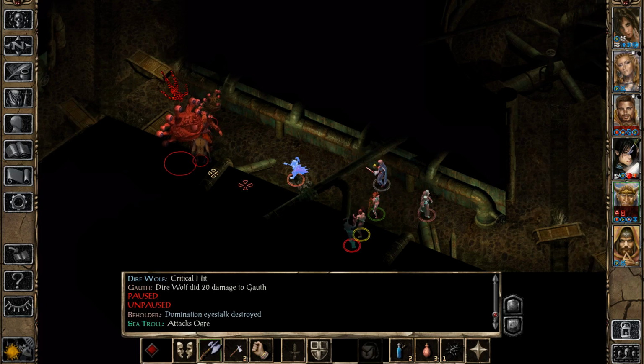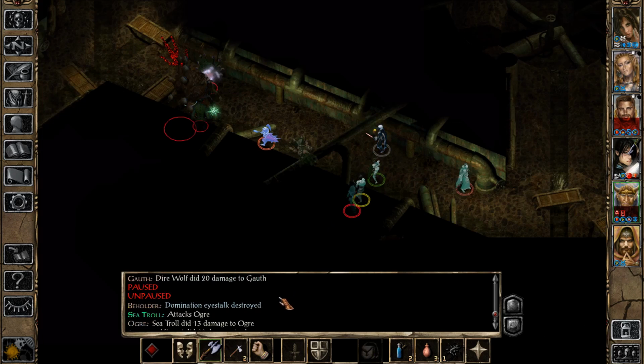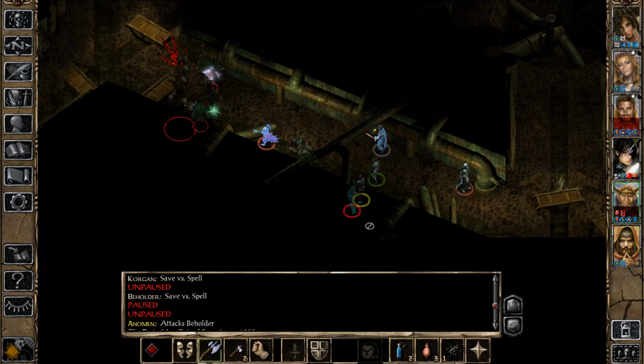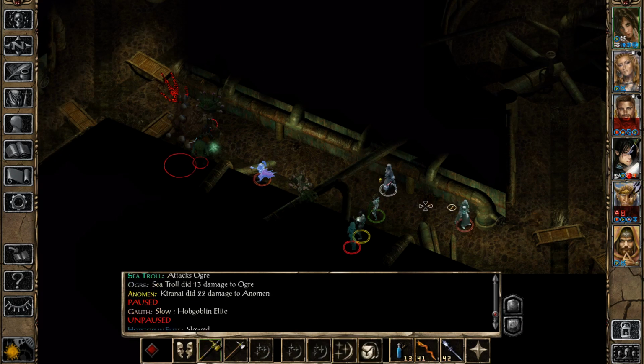I think I might even go in with Korgan, although he's slowed, but... Yeah, also the change with SCS is that as Beholders take damage, their eye stalks get destroyed. I'm not sure if his Petrification eye stalk got destroyed. Telekinesis got destroyed, but yeah, I think the danger here from being turned to stone still remains.